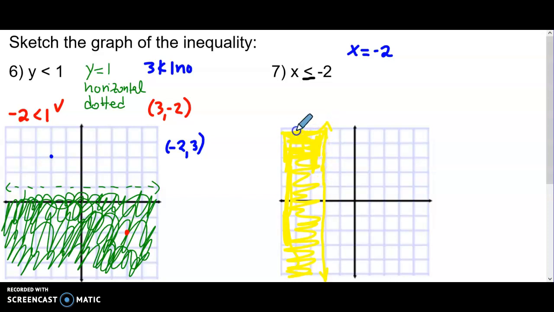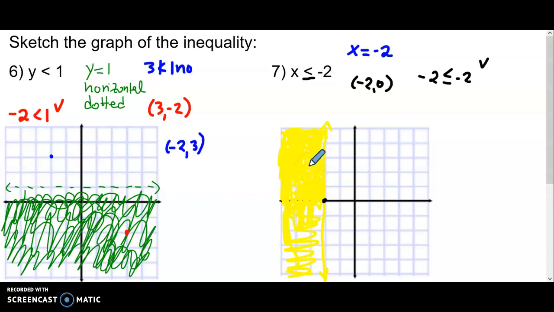Now, be very careful with dotted or solid line. The line before for number 6 was dotted, which means points on the line should not be solutions. The line here is solid, which means points on the line are solutions. For example, if I choose this point right here, this point is -2, 0. It should be working because it's in the shaded area. So if you put -2, 0 in here, you're getting -2 is less than or equal to -2, which is true because it's covered by the equal. Similar to before, anything in the shaded area should be a yes.